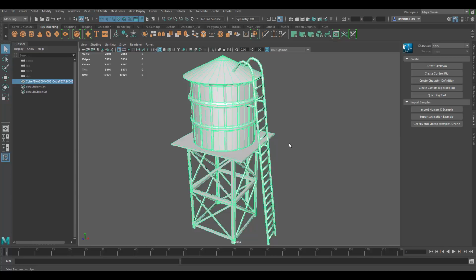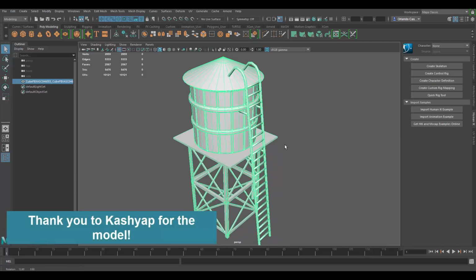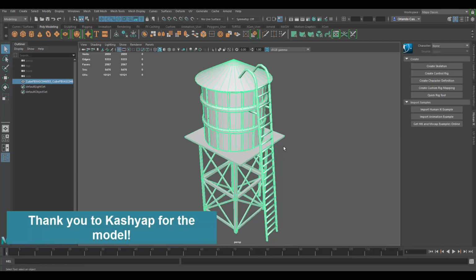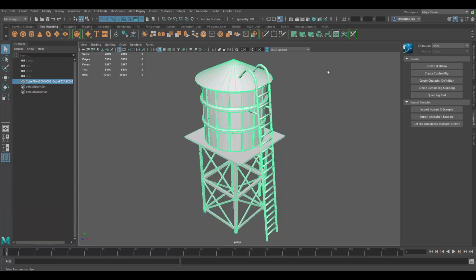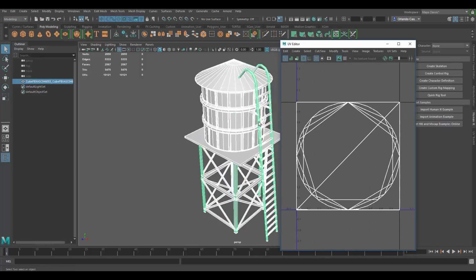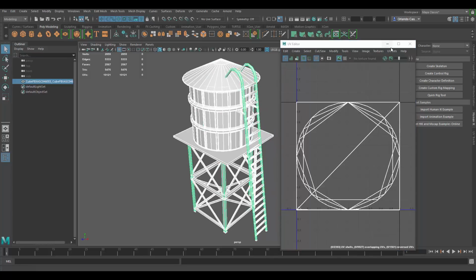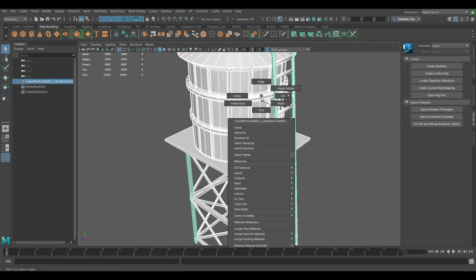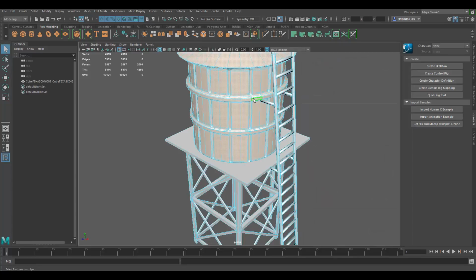So in this episode, I got this model. It's a water tanker model, and let's go ahead and check the UVs. First things first, I'm just gonna reset the UVs, or actually no, let me separate the model. Let me close this. First, I want to see how the model was made.